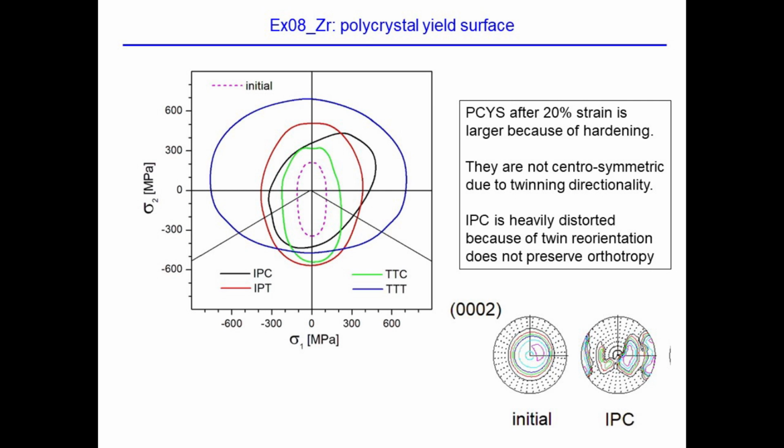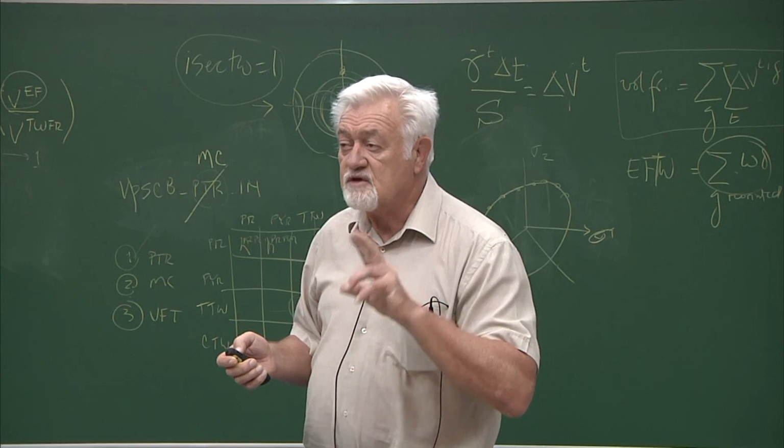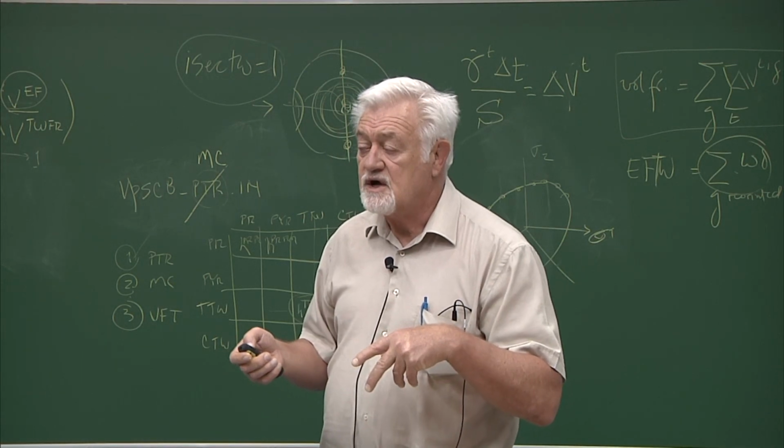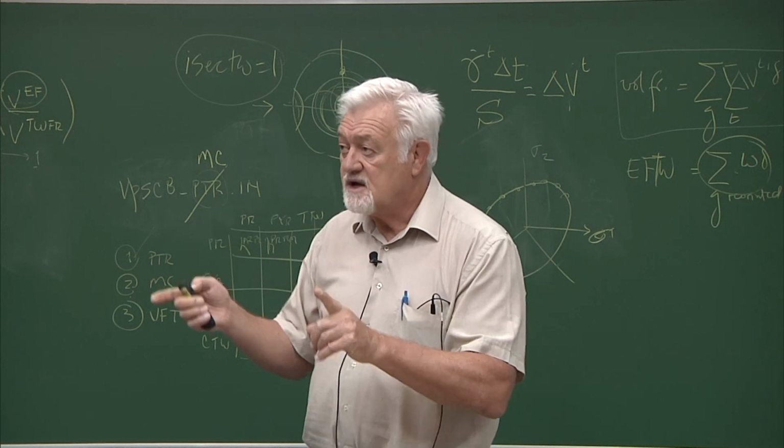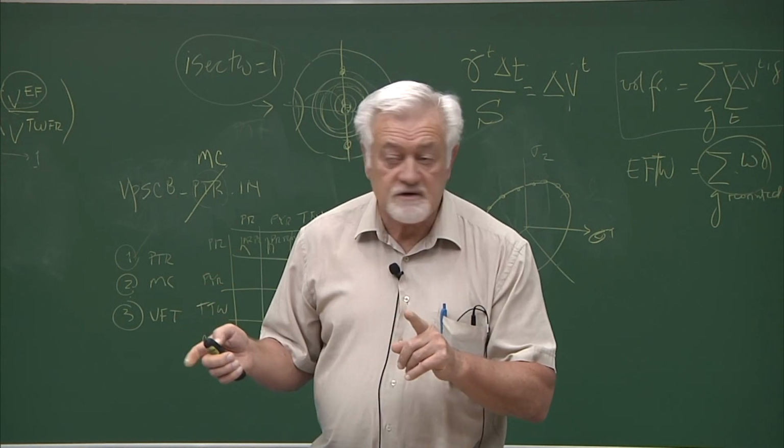You'd expect that if you do in-plane compression on this texture, you're not going to break the orthotropic characteristic of the texture. You still keep that symmetry. These pole figures are orthotropic, but in reality you do break the orthotropy. This is what happens after 20%, and this has a bit to do with the way we reorient our grains: we don't force the grain to reorient in order to keep the orthotropy of the yield surface.